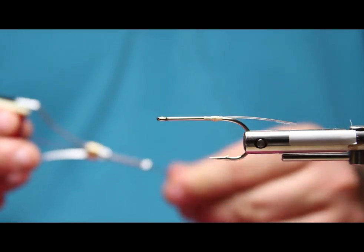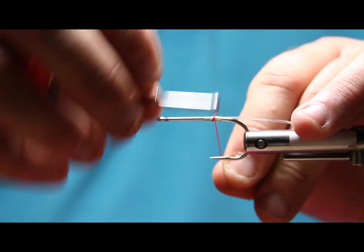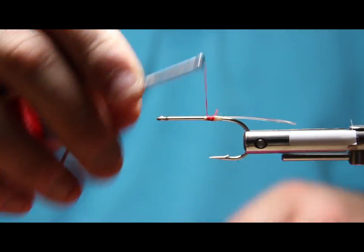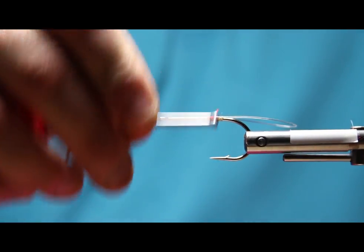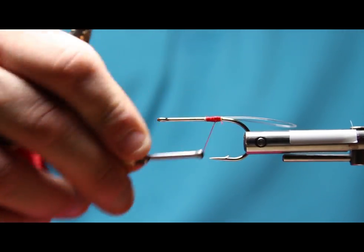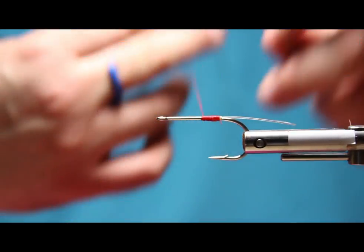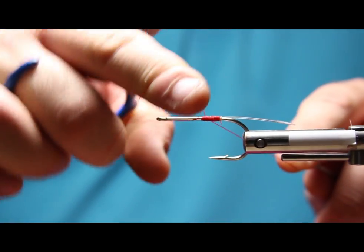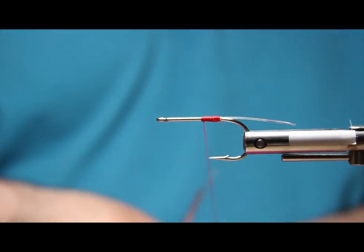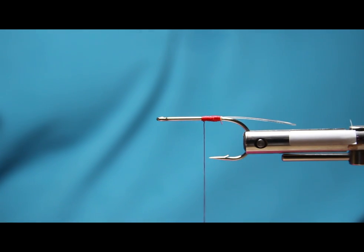And let's see, I'm going to use some Danville 210 denier. Just going to go ahead and coat that down just a little bit there. This one here, I'm just going to hand whip finish. And give a little bit of head cement.